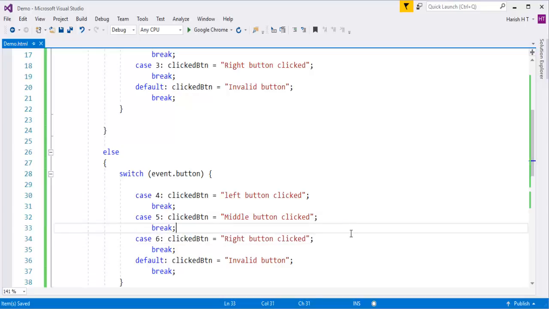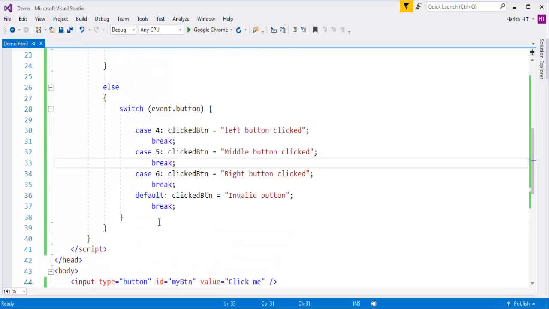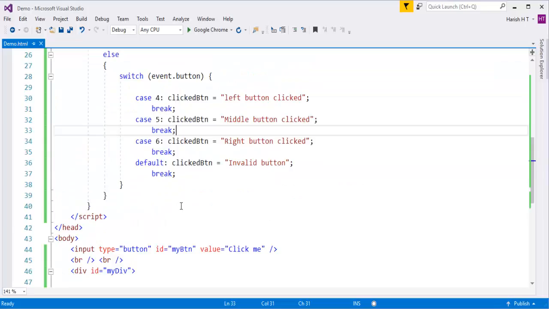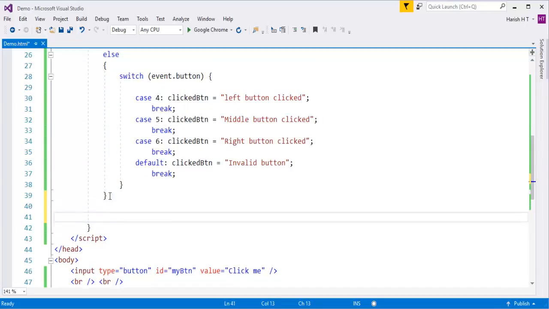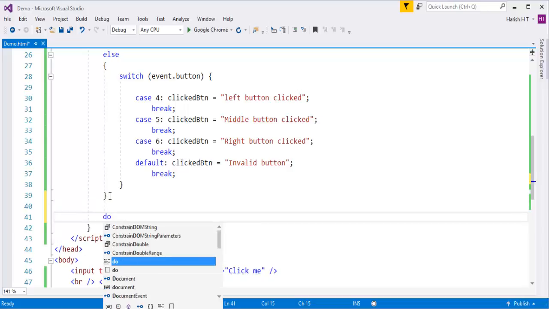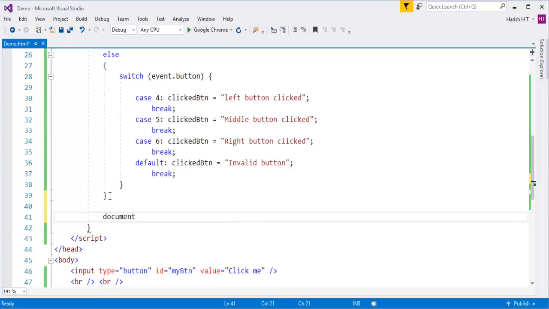Okay, and now once I get the result, I have to place it in some div. So I've taken this div right now. Here I'm going to call document, since I need to get it with JavaScript, get element by ID.